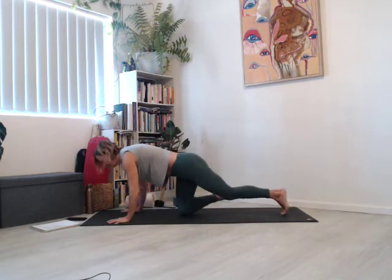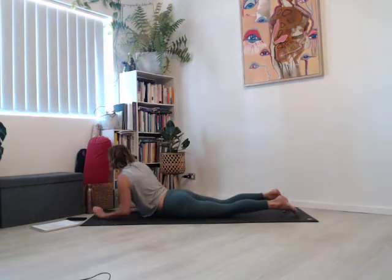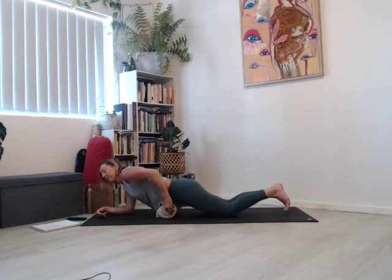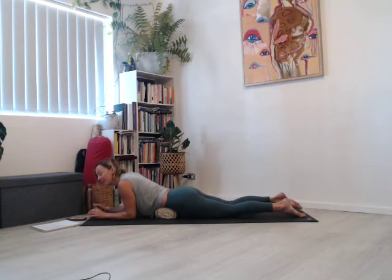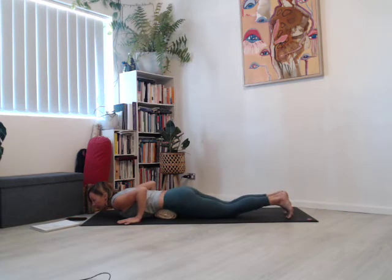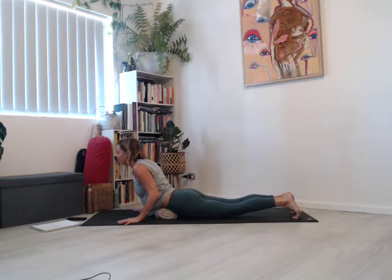Release, step to plank, come all the way down and grab your roll. The roll's on the soft tissue of your belly. Hands are underneath the shoulders. You can have the toes tucked or not, and as you inhale, push your belly out, coming up into cobra over the roll. Okay, the legs are active, the belly now relaxes, so we're allowing a little bit more of the roll to come into the belly.